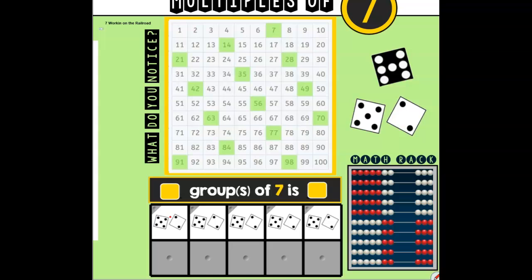And if I don't know my 7s, I can always decompose into 5 and 2. And that would help me break it apart and figure out an unknown fact. So we're going to sing our 7 song. Go ahead and listen and follow along on the board if you need to say the numbers, but be sure you're singing the correct numbers so that you have fluency and accuracy. Here's our 7 song.